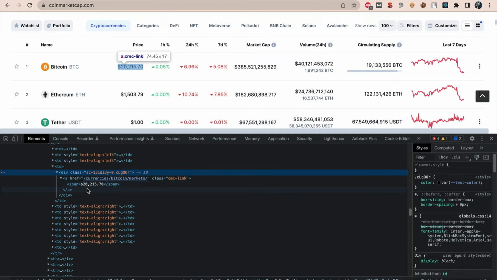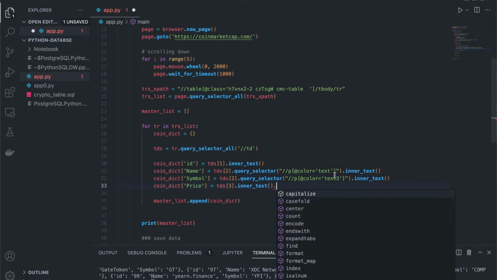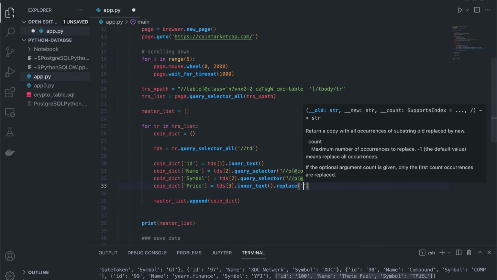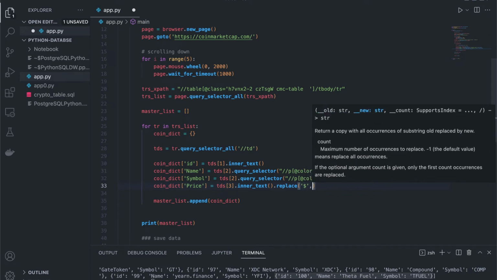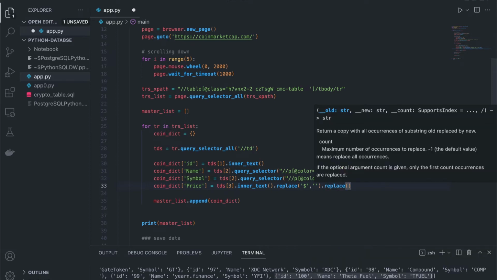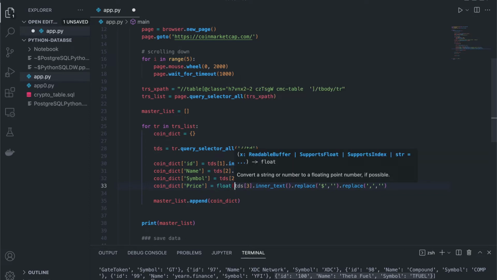So the way we can achieve that in Python, first of all, I want to remove using the replace method. What I want to replace first is this, with nothing. Then replace again this with nothing. And then after that, I want to wrap all of this in a float.